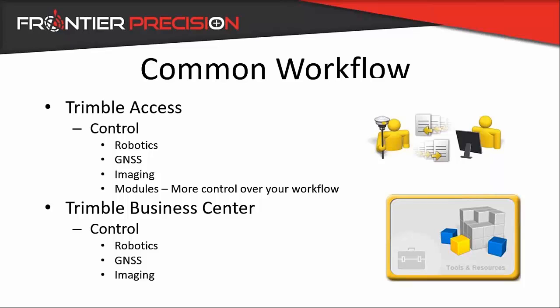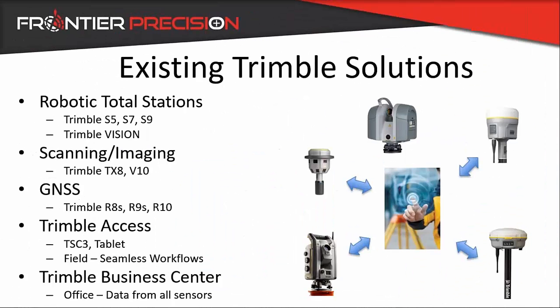So if we think about this commonality and how we control our systems, you're going to see this trend as we go forward to have one device, one software, things like that, control a lot of things. But as we saw in the previous slide, a lot of these technologies are integrated as an integrated survey. As an example, if you're using a robotic total station and a GNSS receiver in the field, you have two separate technologies working at the same time connected to your controller or Trimble Access.